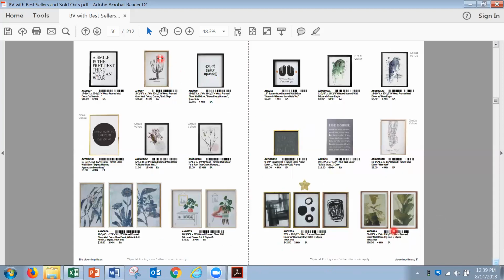And then you've got a great picture up here with the cactus on the center of it. You've got some great blue botanical pieces down here. You've got a wonderful still life here, and she's kind of hard to see, but there is a little kitty sitting on a chair. So very Bloomingville related. And then this was a top seller from our show season. And again, the size does not do it justice in this image here.